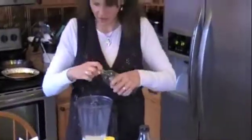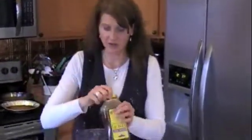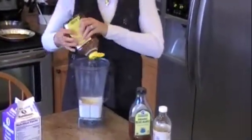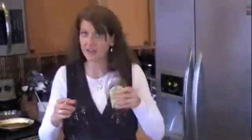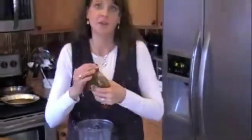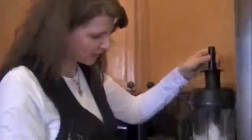A splash of vanilla is always great, and something to make it sweet. Typically people like to use powdered sugar, which is fine. We've found at our house that honey is great also, so I'm just going to put a squeeze of honey in. And another good alternative is agave nectar. People often don't think, oh, I'm going to try agave in whipping cream, but it actually works. And you blend until you have stiff peaks that form. And there's your homemade whipped cream.